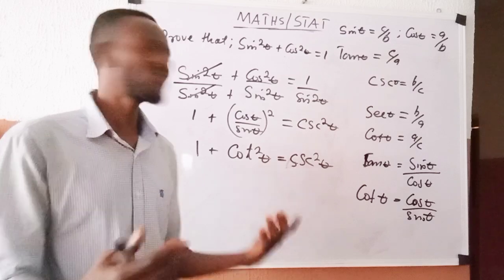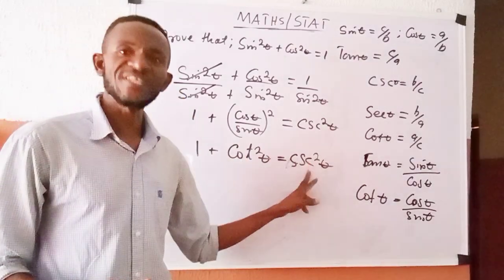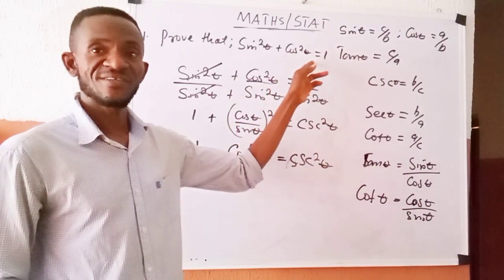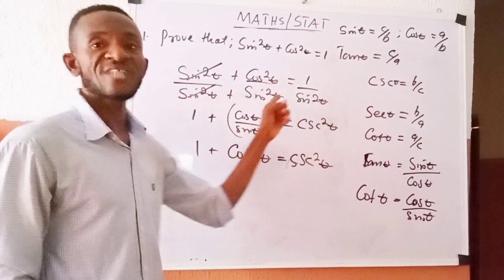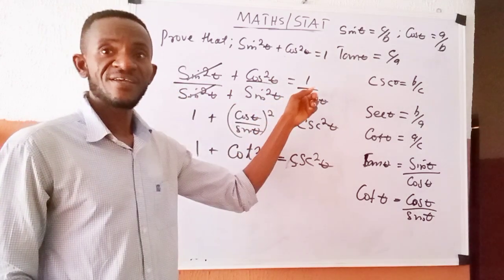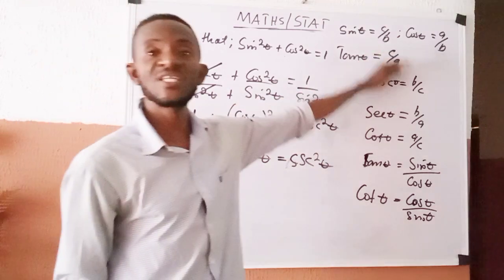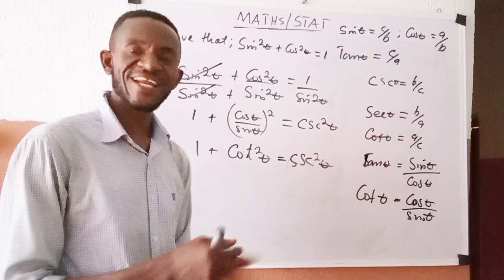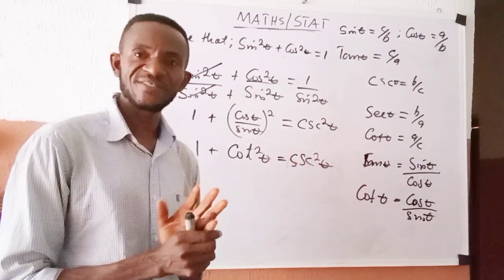So somebody can ask you in the exam to prove that this plus this equals this. Just remember for yourself this, which we have established and proven. Divide it all through with sine squared theta, get values like this, replace values with what we have proven earlier, and then this thing comes out very clearly. So that is all about this.